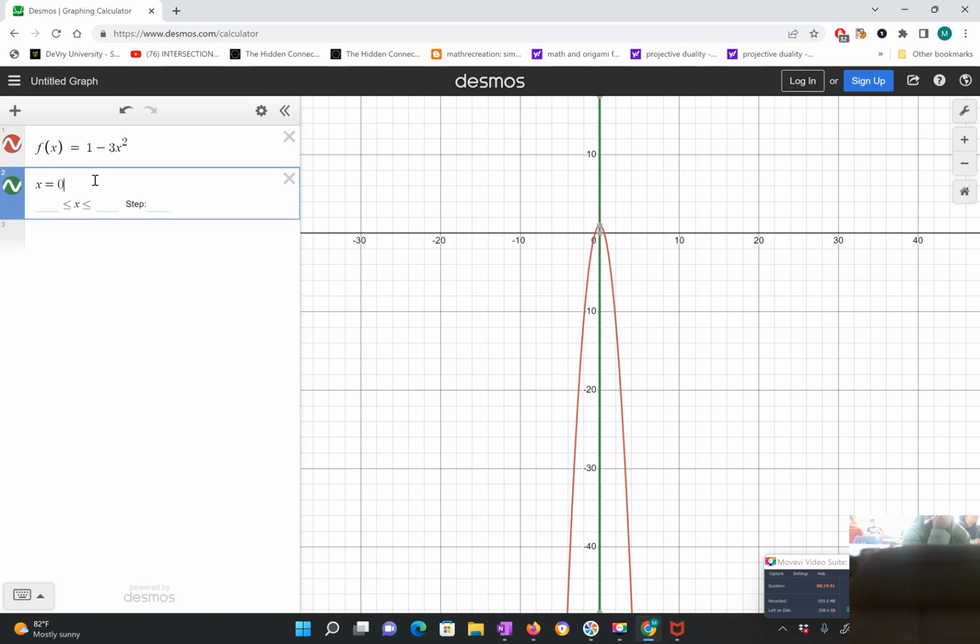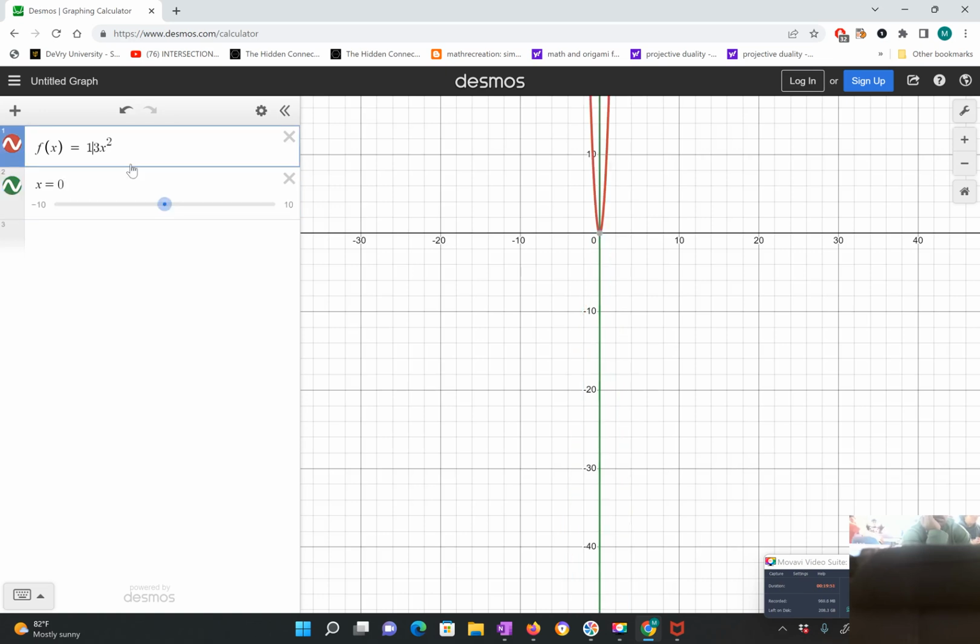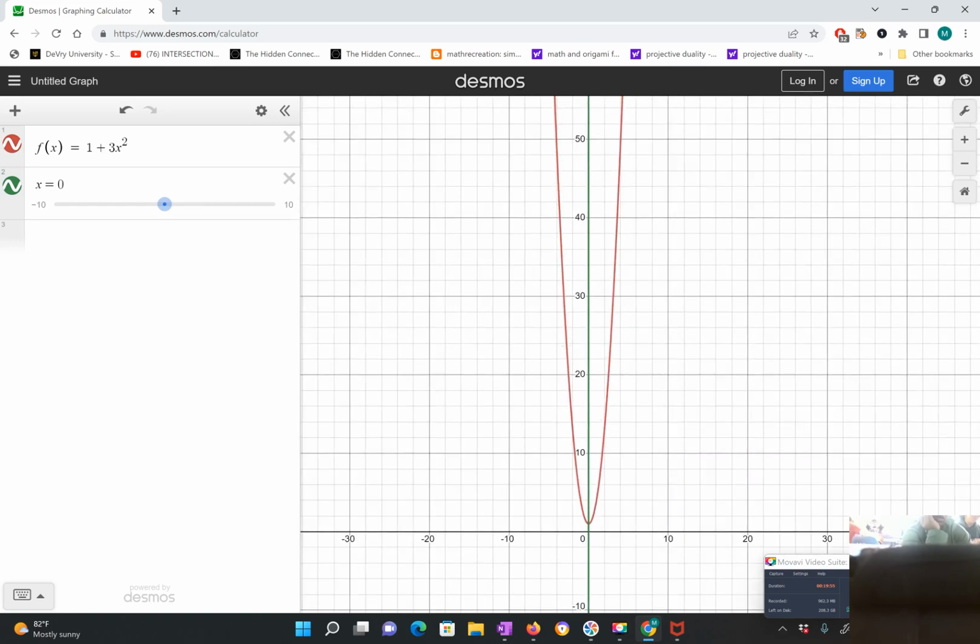Are you graphing the derivative? Or no, that's the original. Oh, okay. I thought the original was 1 plus x cubed. Yeah, 1 plus x cubed. Okay, so there you are. Regardless, that's the diagram.